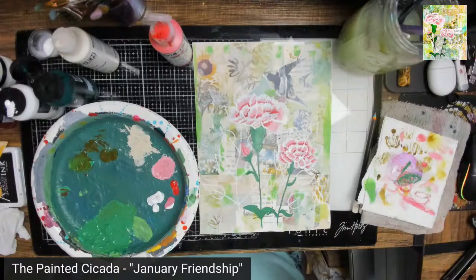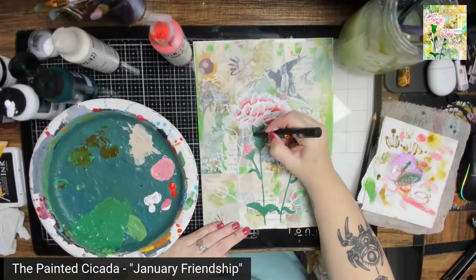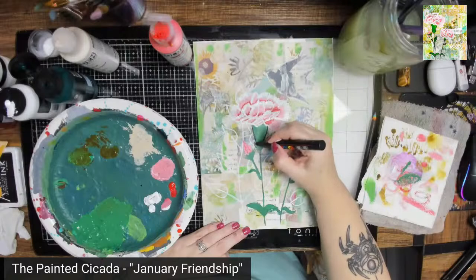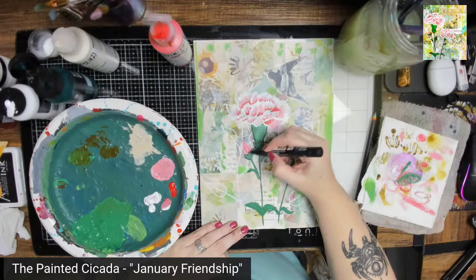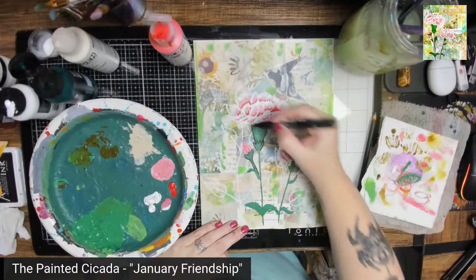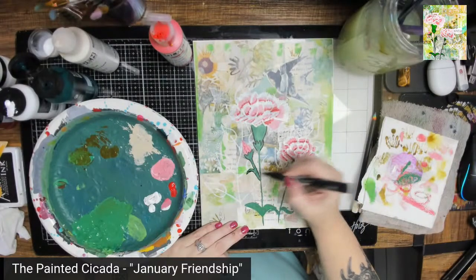All right, next I'm going to grab my black paint pen, and I am going to outline the green stems with the black paint pen. And then I'm going to outline the white petals. I'm going to come back with my white paint pen, and I'm just going to make the edge of the petals nice and perfect.